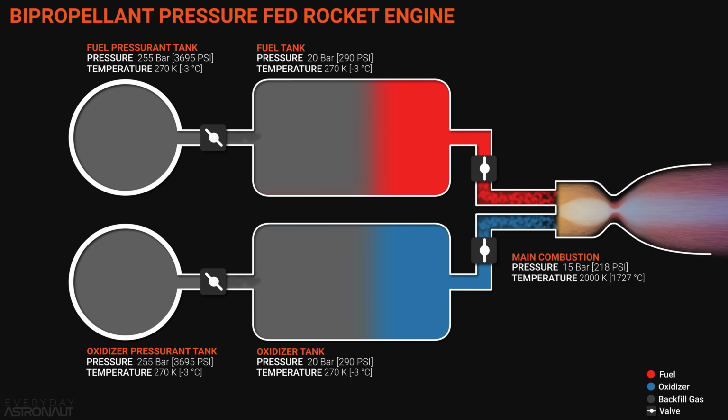You can only get so much pressure in the engine as you have upstream, so the pressurant tanks are still your limiting factor with a limited quantity. And just like cold gas thrusters or any of the pressure-fed systems, at some point the trade-offs of getting a higher pressure in the system increases the weight so much that it's just not worth it. In fact, a fully and only pressure-fed rocket has never made it to orbit. So in other words, all stages, if you had your booster and your upper stages all pressure fed, none of them have ever made it to orbit.